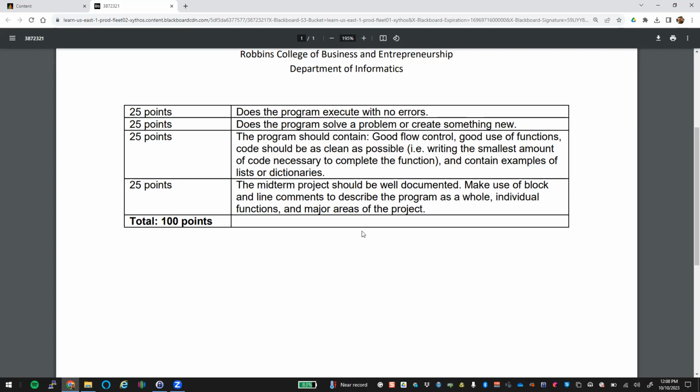So can you use them for help? Absolutely. But you better understand what they're doing and helping you with, right? So I don't care if you use ChatGPT to help you get through a stuck problem or something like that. That's fine. But make sure you can explain the code that comes out of it. Because why? I'm going to be looking for super advanced code. If I start seeing super advanced code in there, yet you couldn't pass the midterm exam telling me how to center the word student, it's probably not your code, right? Okay. So that is the rubric for this one.